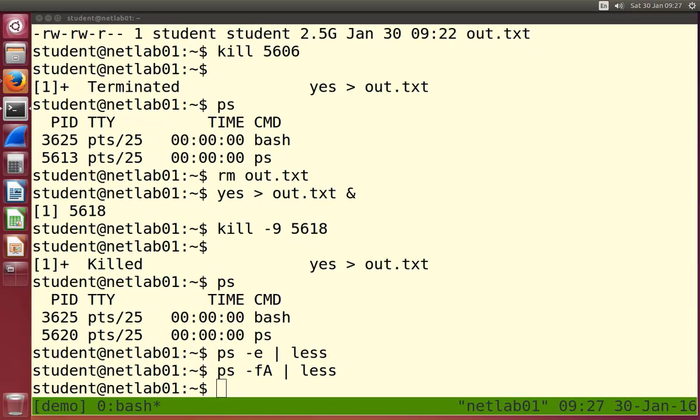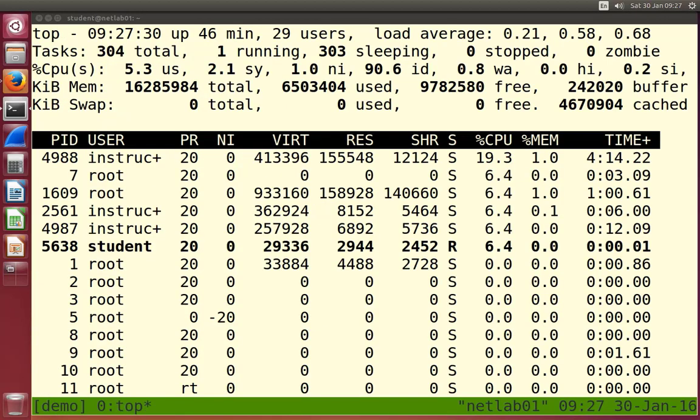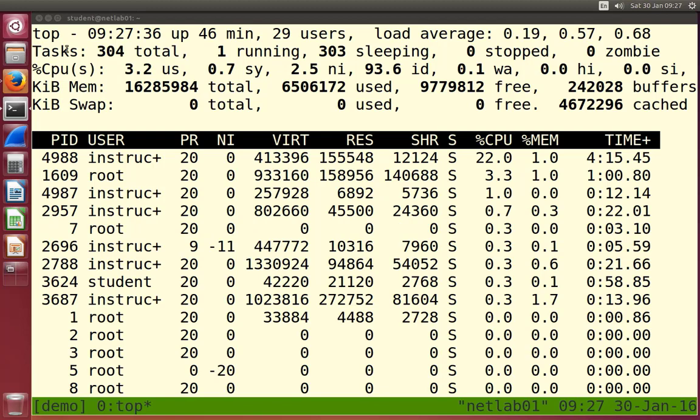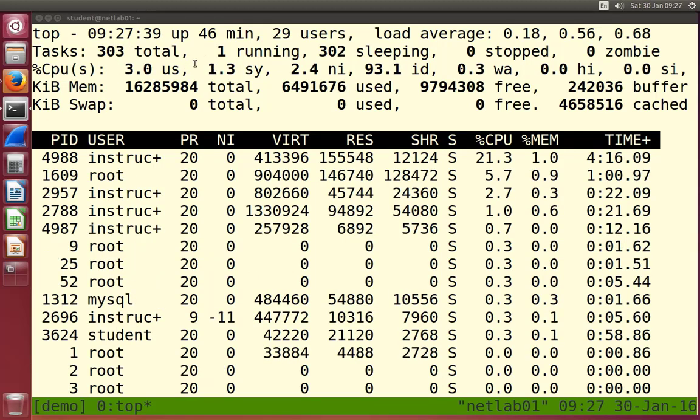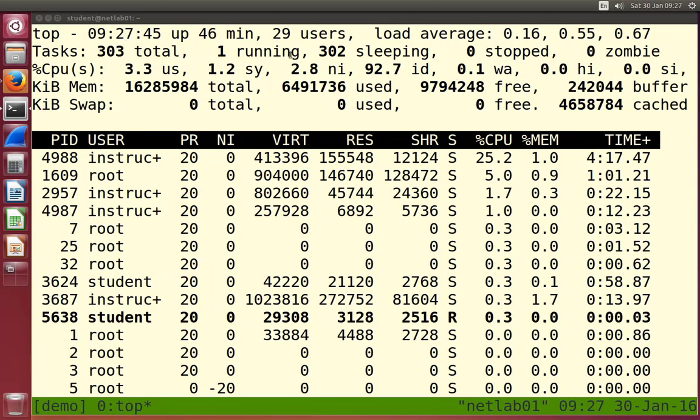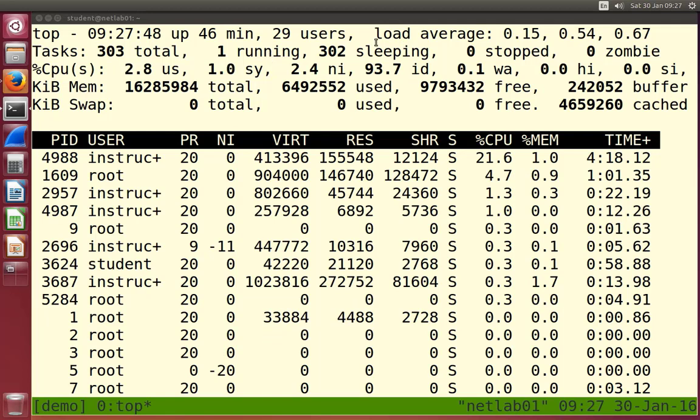ps shows us process information. One last way to see process information, where we can see real-time feedback, is to use top to show the top processes. Try top. This gives us every 1 second an updated list of the processes. Plus the first 5 lines show us some summary statistics about the processes on our operating system, those that are running, or the total number of processes. There's one running and there's many sleeping.